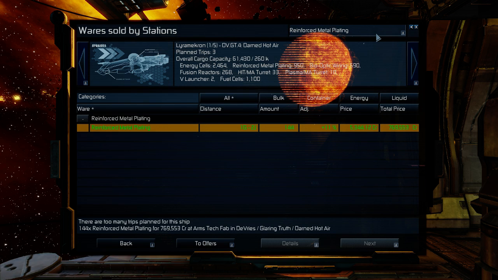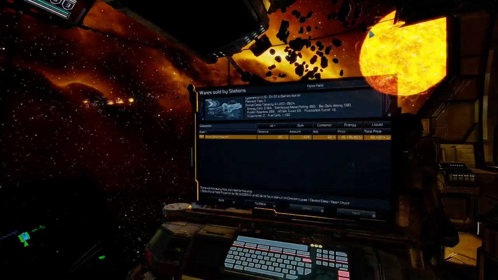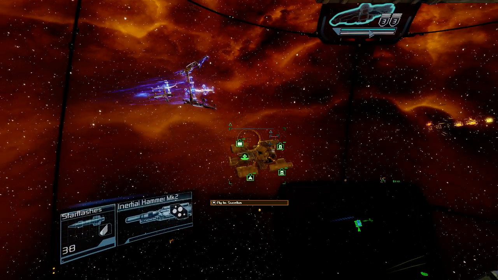And then our next project will be force field projectors, which we need 2 of, I think. Force field. Oh, we need 13 of them. So, Omicron Library has a bunch of those, so we'll get it from there.